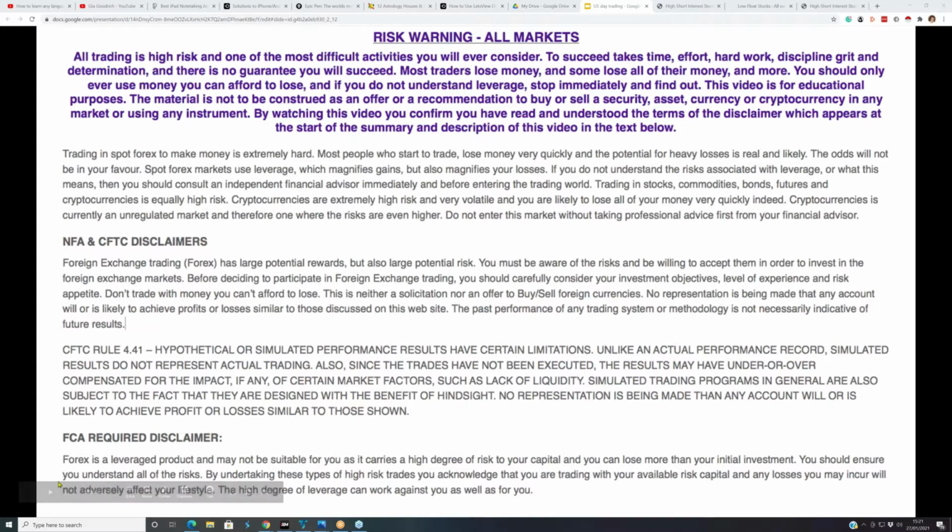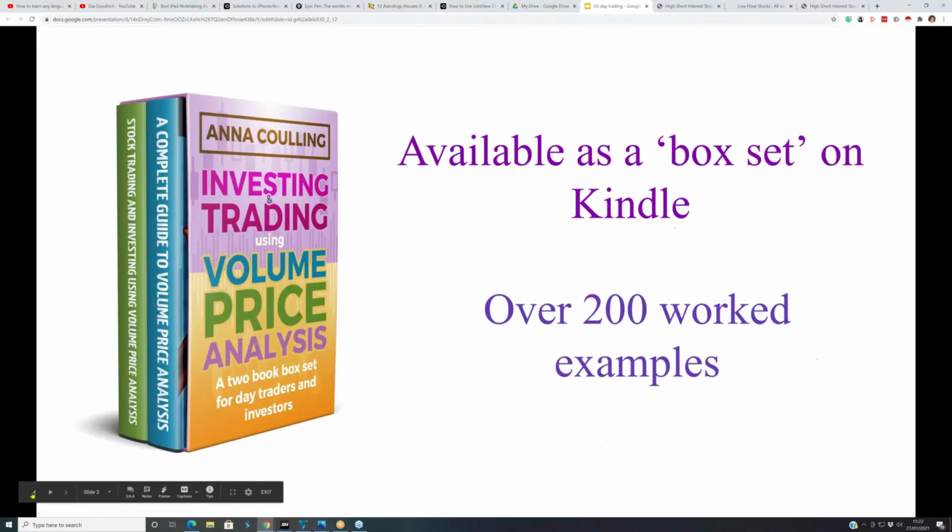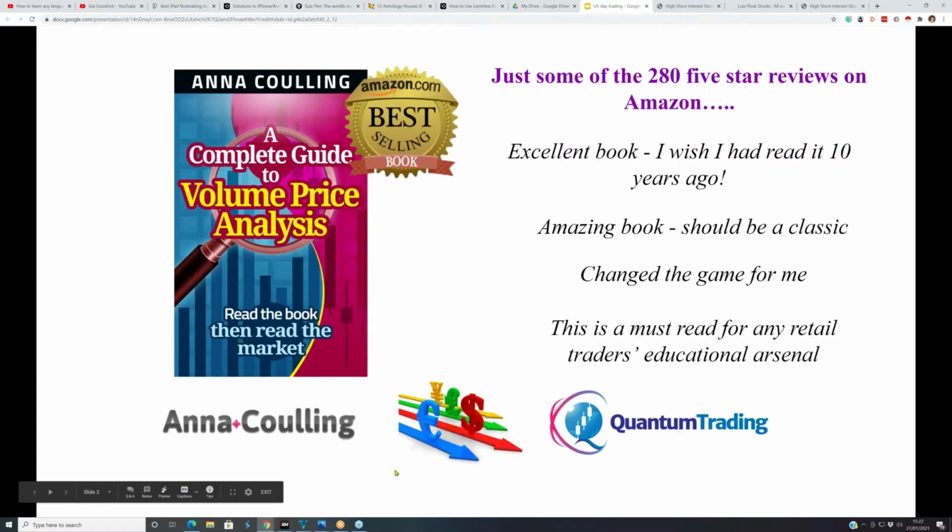Very quickly, because we do have some new people joining us today, we're going to be looking at the charts through what we call the prism of volume price analysis. It's a methodology that my husband David and I have been using for nearly 20 years, and it's really looking at the relationship between price action and volume to try and help us determine where the price is going next. And this is the book that you can find on Amazon, where you can discover more about the concepts that make up the methodology.